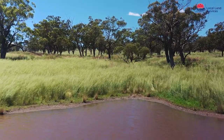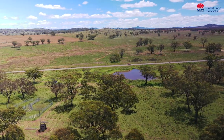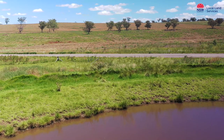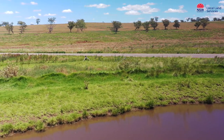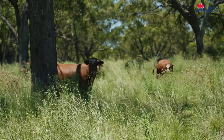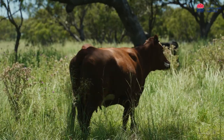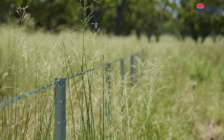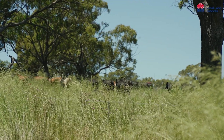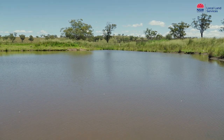The dam has had a number of large rainfall events over the last 12 months which have been perfect for revegetating the area. But this is now a great example of what you can do on your own farm. Cattle can be introduced to keep the weeds down and to graze excess grasses. It's a good idea not to leave them in this area permanently now you have it fenced off, but just make it part of your overall rotation of paddocks.